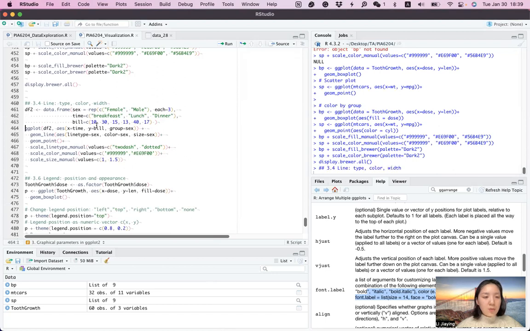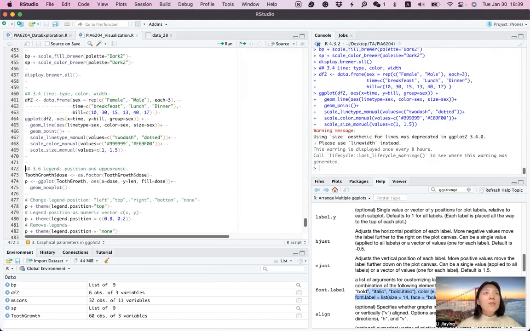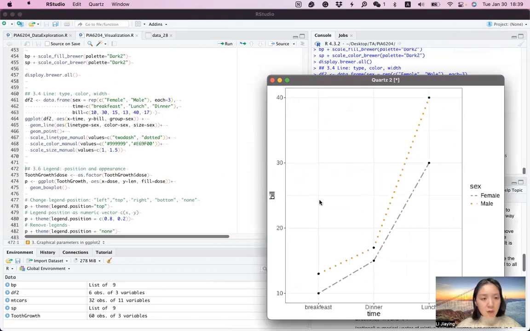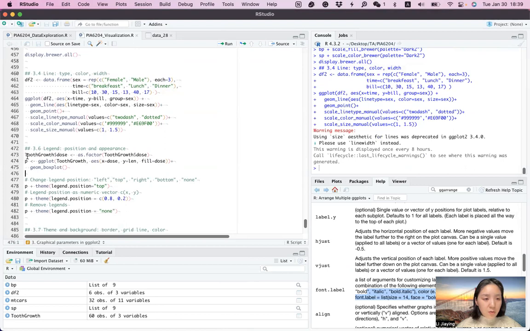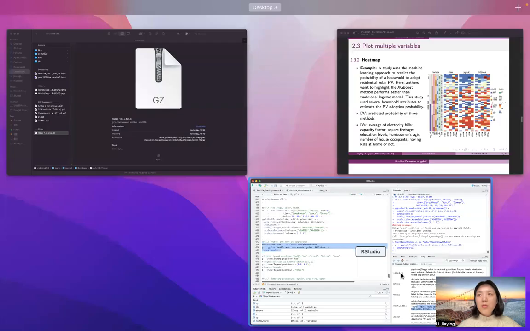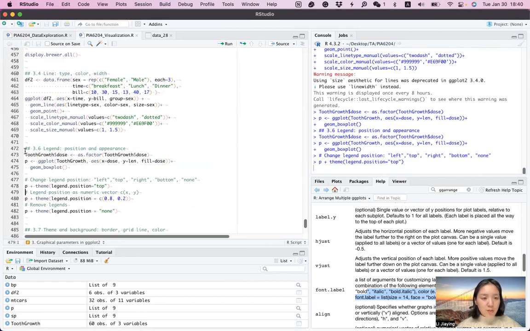Then we can change the line type, line color, and line width. For example, we can use the scale linetype manual, color manual, and size manual to change the point size, as well as the line color, line type. And we can also change the legend position.